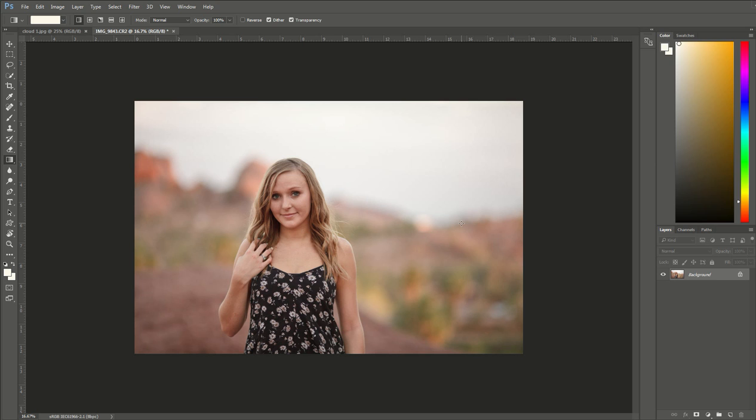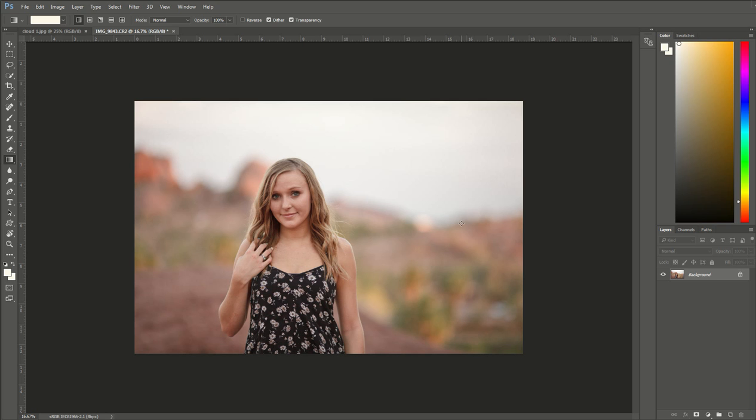There are sky overlays all over the internet that you can purchase. I'm sure that there's some for free. Or you can just take a picture of the sky when you notice it looking really cool, snap a photo, keep it in a folder, and then start collecting a collection of your own skies to use later on.